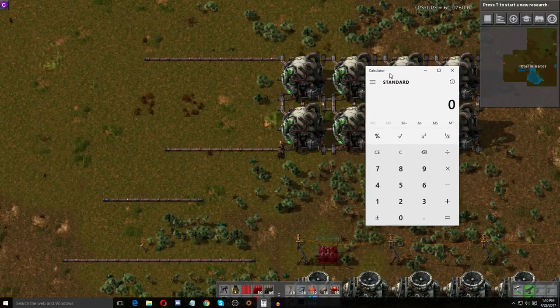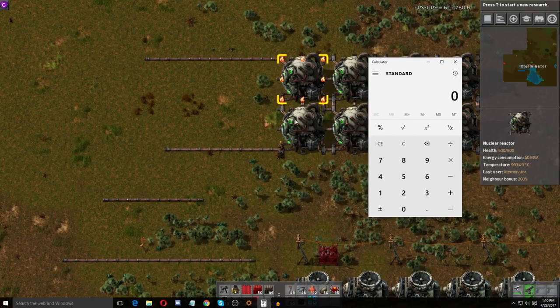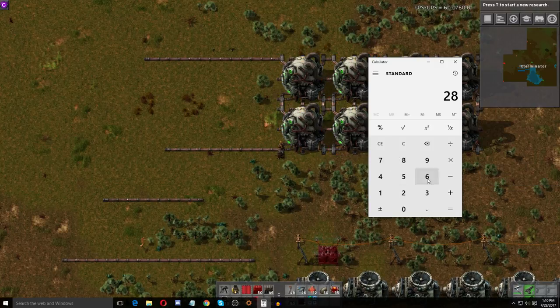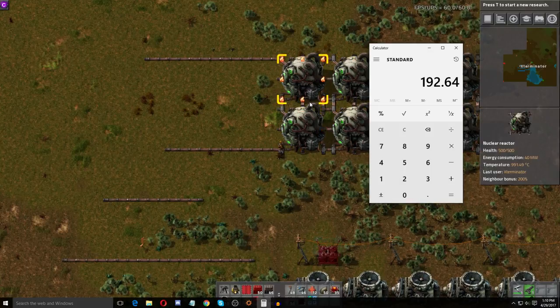So if we take our calculator again and just do the quick math, we know that each one of these can support 4. We have an equivalent of 28. So we have 28, each one can support 4 heat exchanges, times 4, it's 112, okay? Now we know each heat exchange can support 1.72 turbines, so we multiply this number by 1.72. Okay, so this setup here can support 112 heat exchanges, which can support 192.6 turbines, okay?